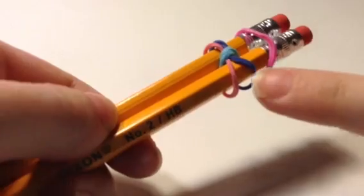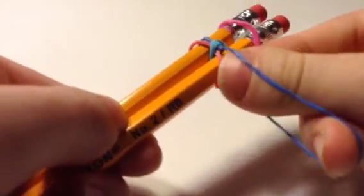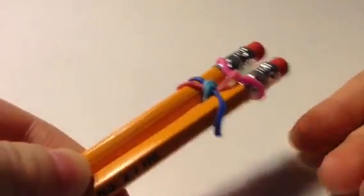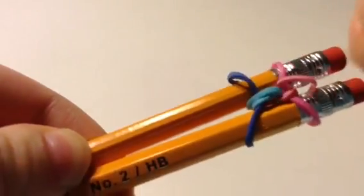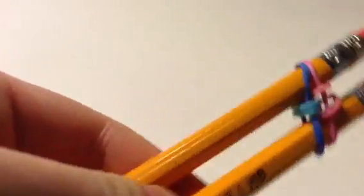Okay, so now we're going to put in another rubber band, and right now I'm taking the blue one, stretching it out, and then I'm taking the bottom pink one and bringing that through onto the top. Okay, so once again, I'm pulling the blue one and then looping the light pink over everything else. So you should get something looking like that.